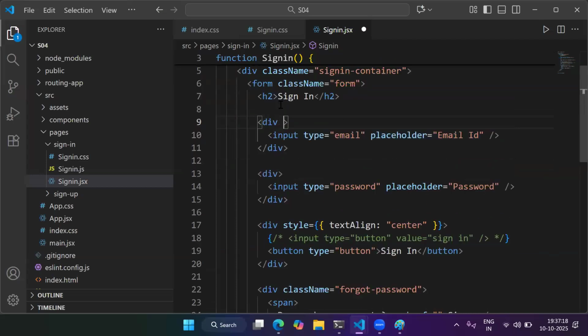If you remember, here we added class input like this, and we wrote some CSS for it. We decreased the width of this div. So that class I have completely removed. Now no need.